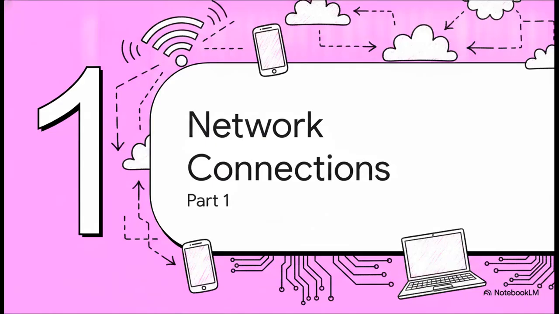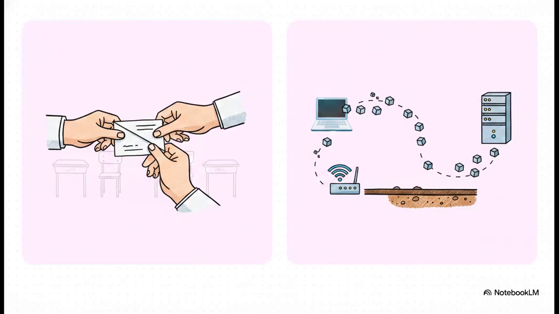Part 1. Connecting to the network. Think about passing a physical note to a friend across the classroom. It goes from your hand to maybe a classmate sitting in the middle row, and then finally it gets to your friend, right? Well, that is a basic network. And digital communication actually works the exact same way.